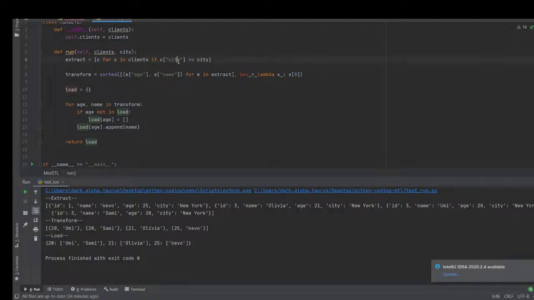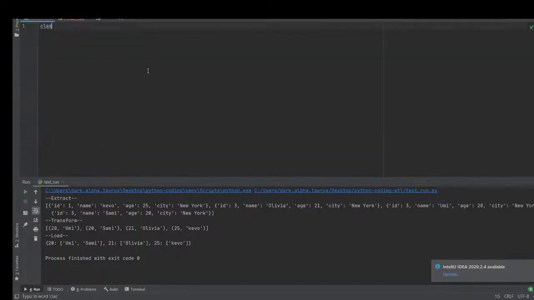So what do we need from here? You know what? Without looking, I'm not gonna look at that. I'm gonna just try and wing it. Let's write class MiniETL. What do we need for a mini ETL? That's the question. Def. We need a constructor. We need to pass in the clients, right? I think that's pretty much it. Why should we need anything else? Self.clients, we'll initialize the clients with this.